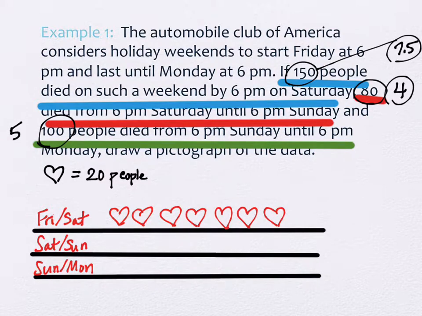And then I wanted to explain to you why I chose a heart. Some people might be like, why don't you just draw a rectangle or a square or something like that? And that's exactly the problem, is that I need to have an image that when I draw half of it, I can clearly tell I have half of that image. And when you draw a square, if you have half of the image, you might still leave the viewer of your graph going, well, did they really mean that that square is half of the size that it was before? Like, you have to be careful.